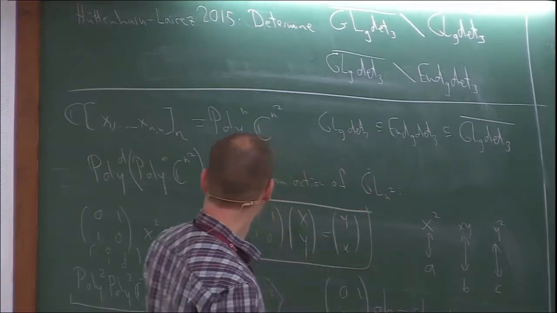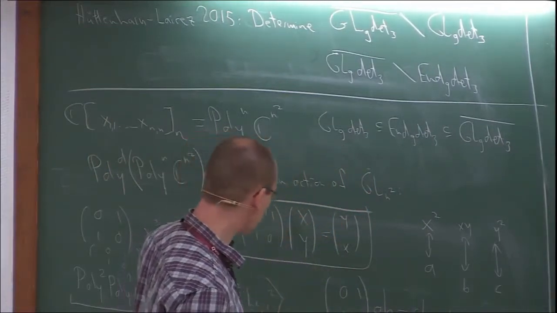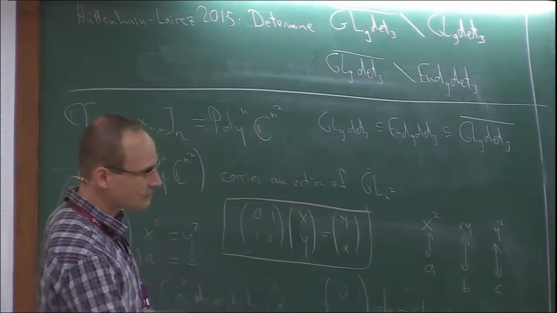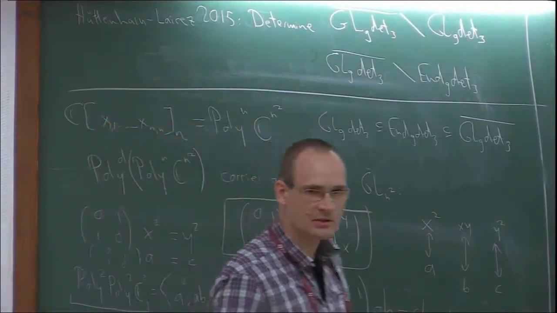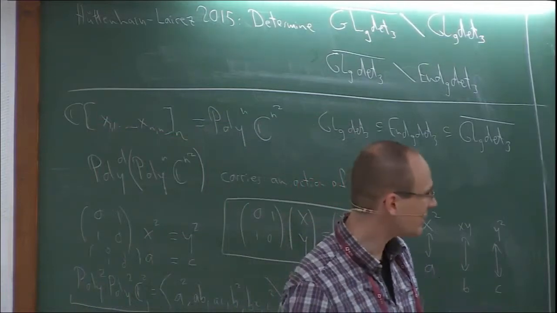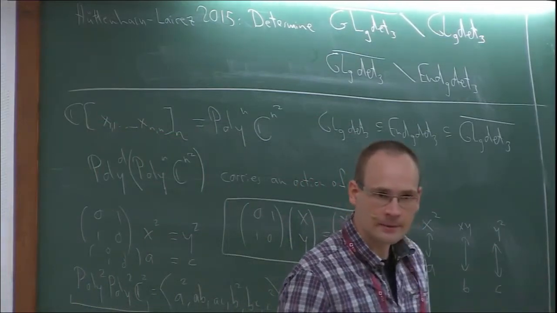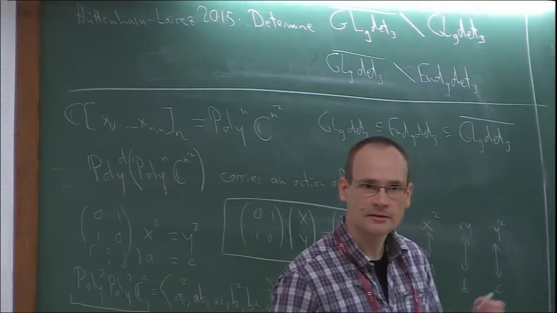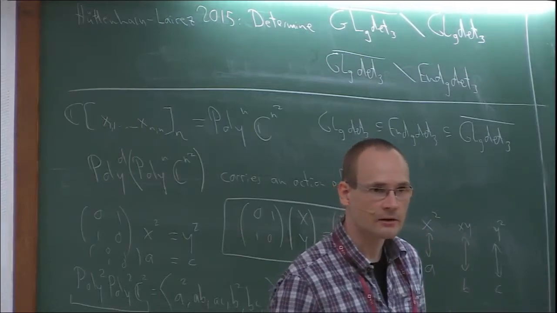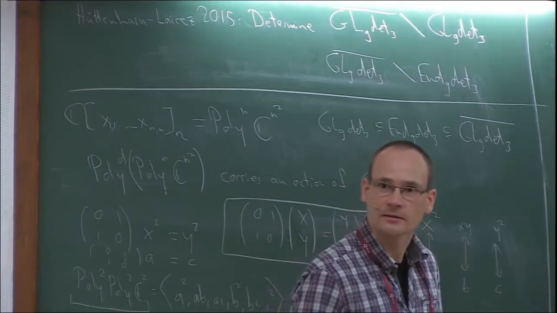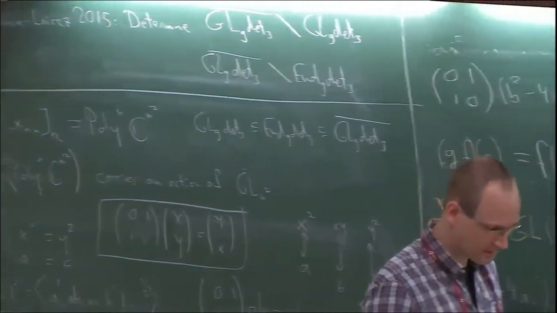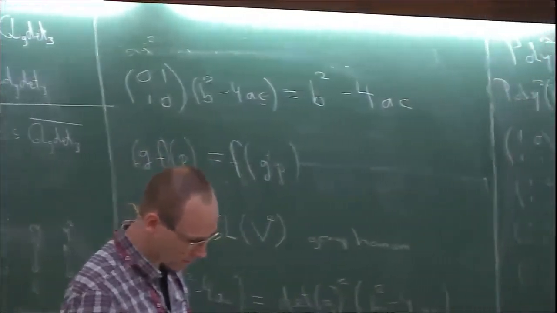And now this action, what does it actually give us? So why would we care about this action now on this space of these functions? Because it gives structure to this space of functions. We already see that you have this action and it identifies the discriminant. Right? It's the one unique SL invariant. And it does more things like this. So this action gives you much more information than just identifying the discriminant for you.